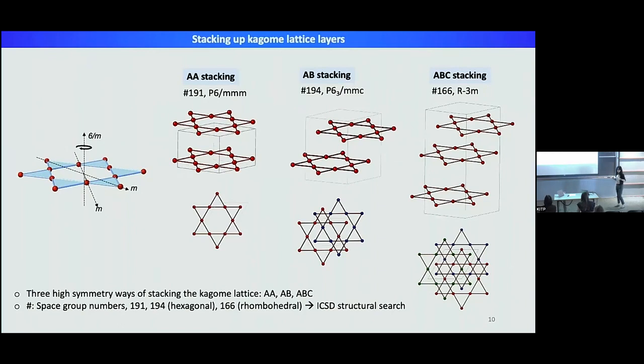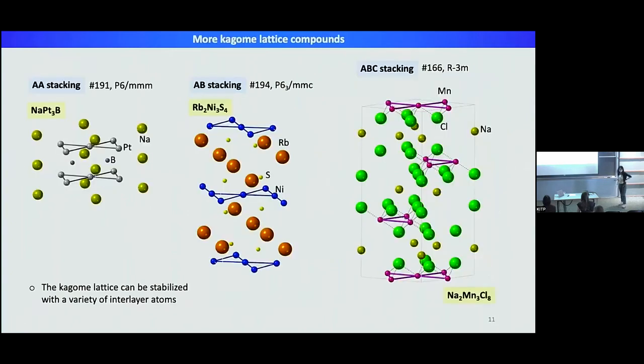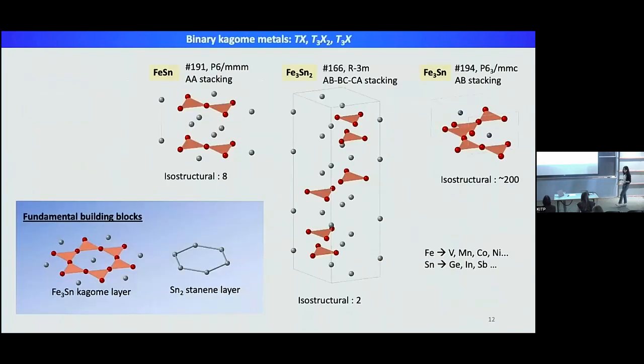We went into the inorganic crystal structure database with those space group numbers to narrow down the candidate materials that have the kagome lattice in their crystal structure. This led us to some interesting structures where you can find a lot of different other elements you can stuff in between the kagome lattices of the transition elements. But in our experiments, we're going to focus on the chemically simplest class of binary compounds that have the kagome lattice. These are those kagome lattice hosting binary compounds.